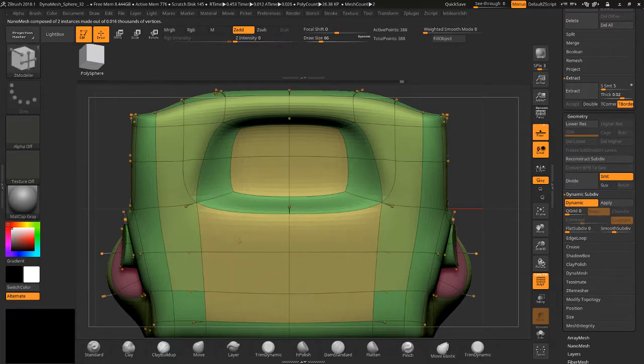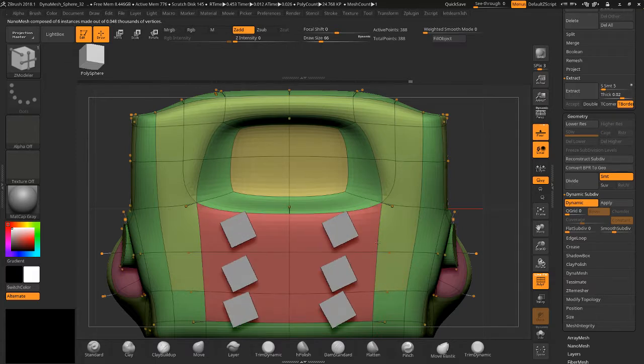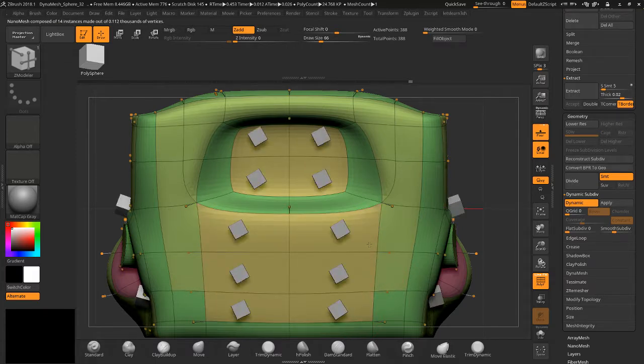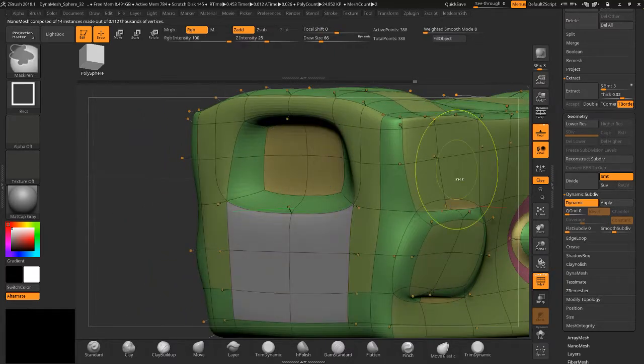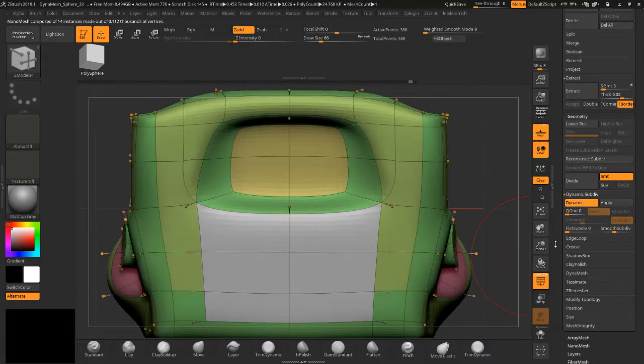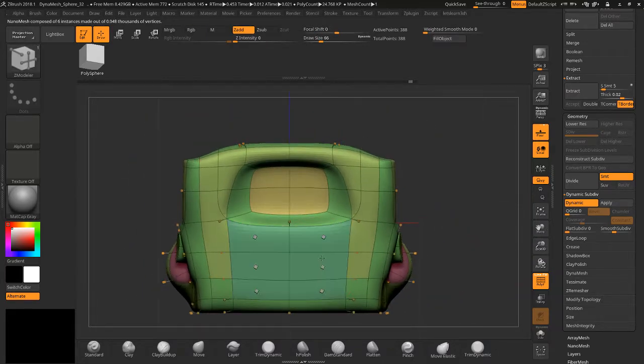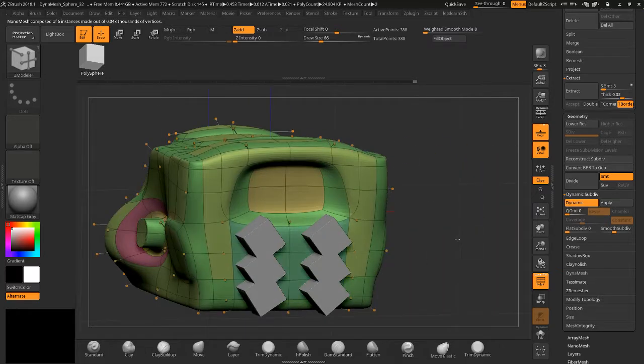Make sure it's white, because if it's not white, then it ain't going to do it. But you see how it's just doing it in those areas? If I hold Shift, by the way, you can get it in any areas that have the same color, I believe. But if I only want it in here, I could do that. I could just put it in here if I wanted to.